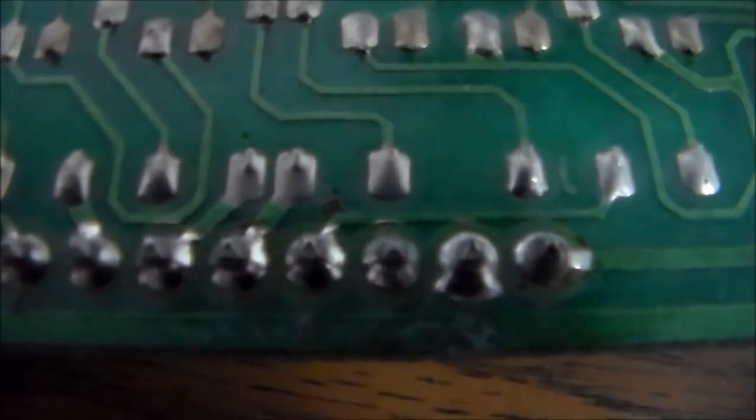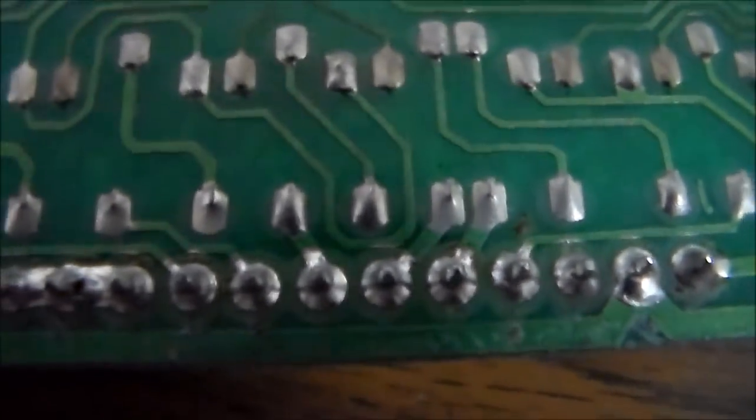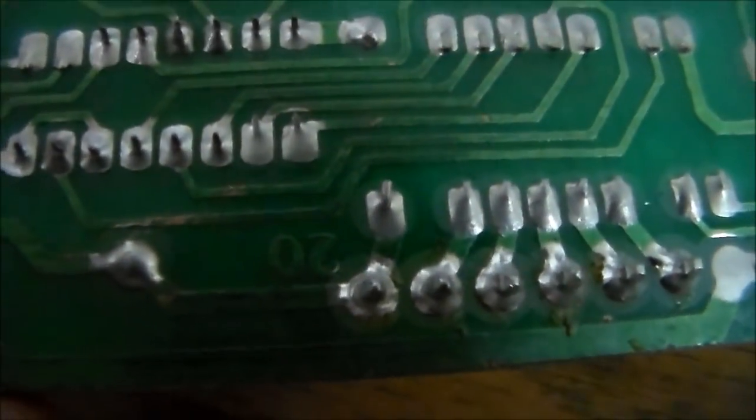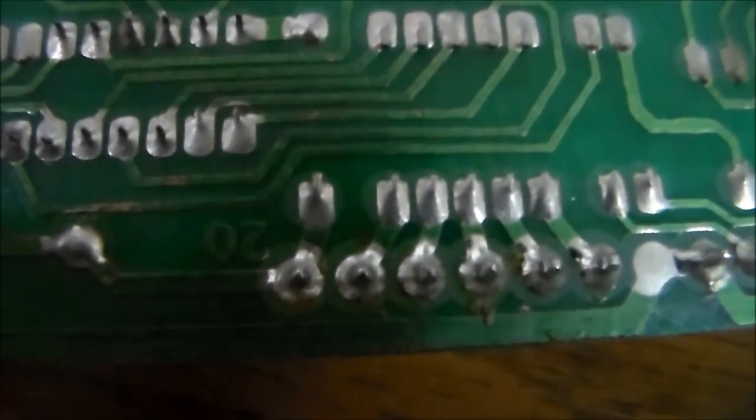Let's see if this will let you get a pretty close look at the pins. Let me look at it with my eyes so I can figure out what's what. Okay, yeah. Alright, so if you look all the way down here, look at that second one. See how you can barely see a little ring around the pin? A little circle?